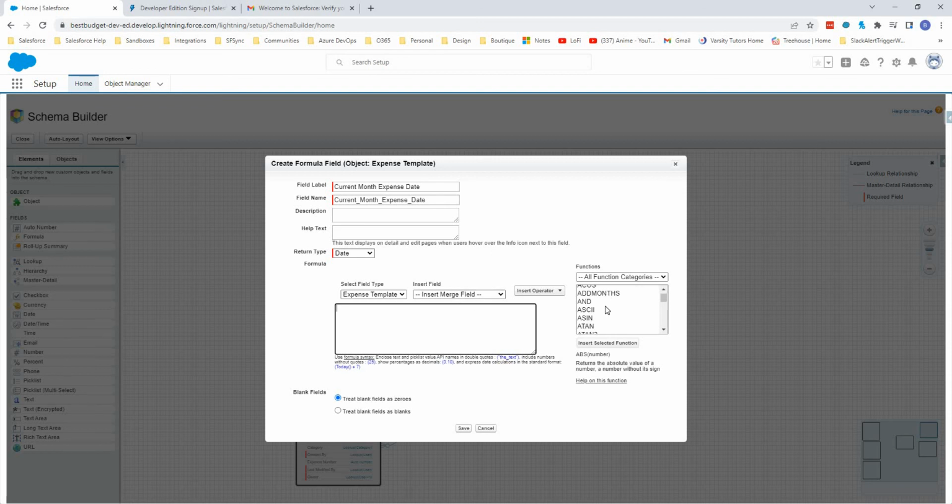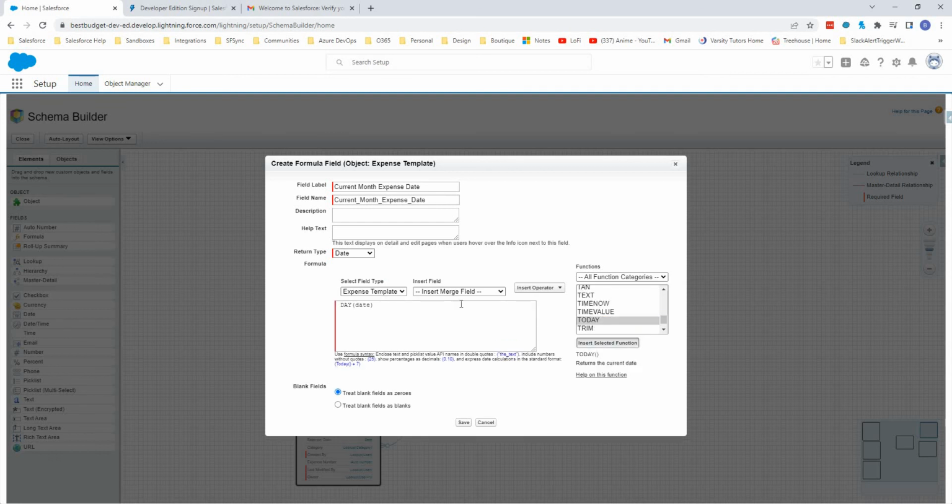So I'm going to grab some functions here first from the function picker. I'm going to grab day, and I'll grab today and day of month. All right, I'm going to copy today, and then I'm going to put it in here, and I'm going to take today minus the day of today plus 1. And this first part of the formula returns the first day of the month. So no matter what day it is, if it's currently the month of October, this is always going to return October 1st.